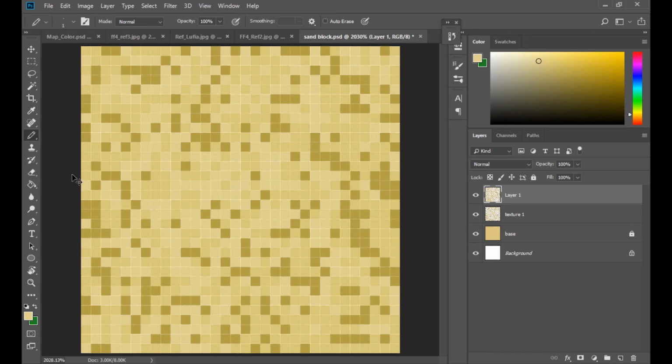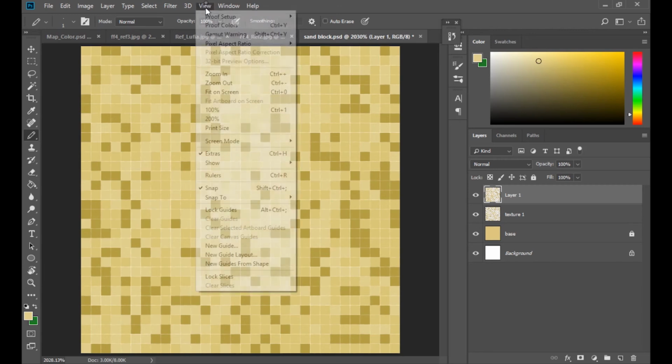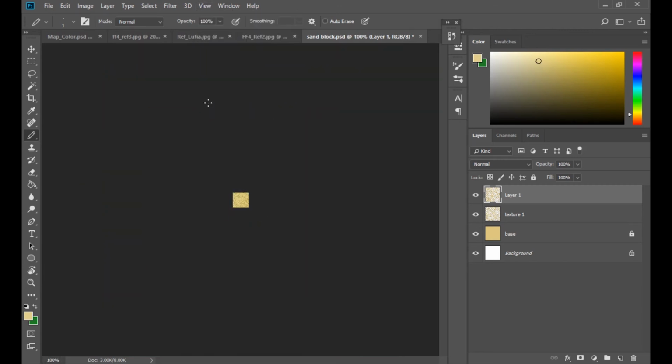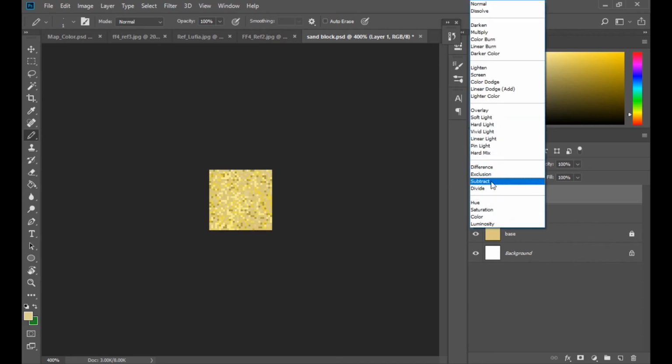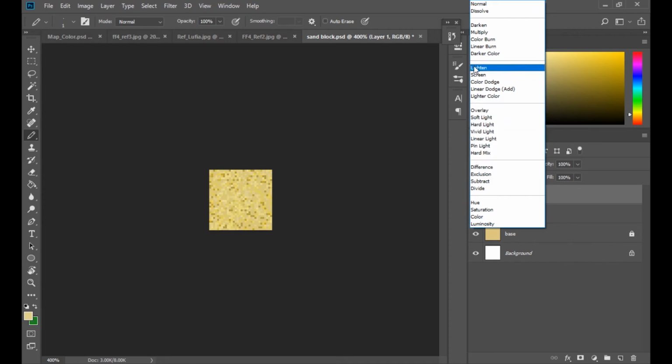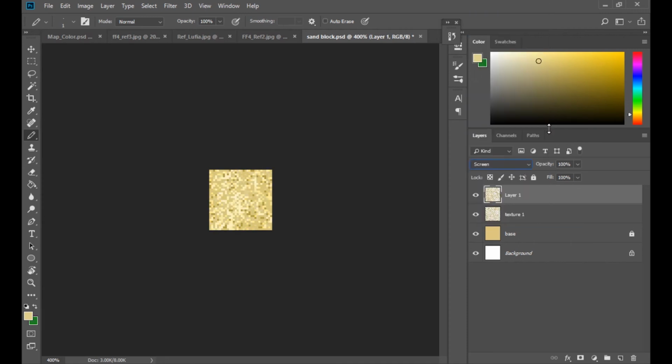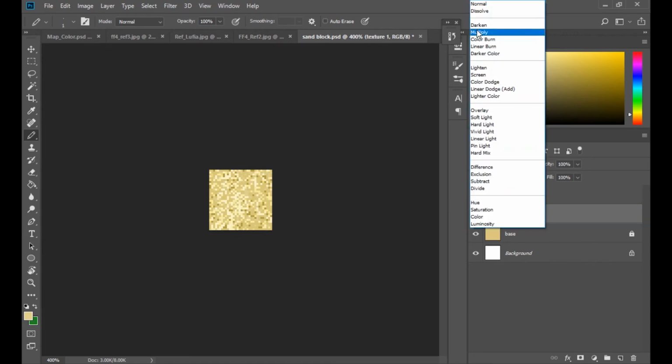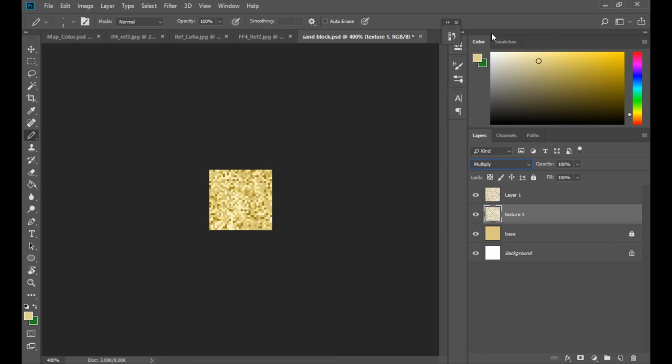So I'm pretty happy with this, but I want to give it just a little bit more depth. And to do that, I'm going to start playing around with the layer blend modes. You can see that that's just that little drop down in your layers panel. And basically it just determines how one layer interacts with the layer below it. So I'm going to do screen for that topmost layer. And then I really liked how multiply looked for the other layer. And I'm going to leave my base layer alone.